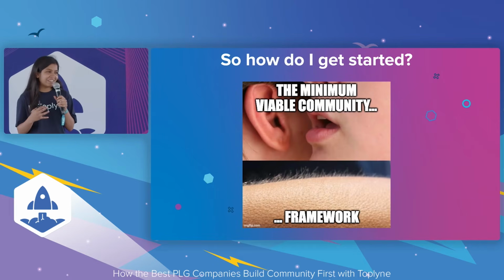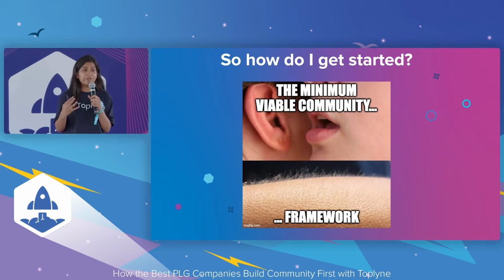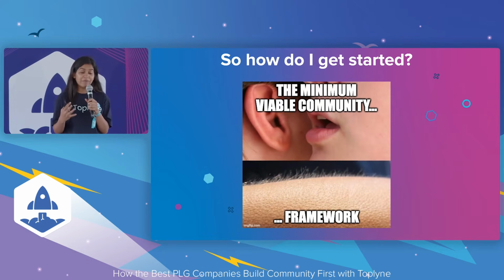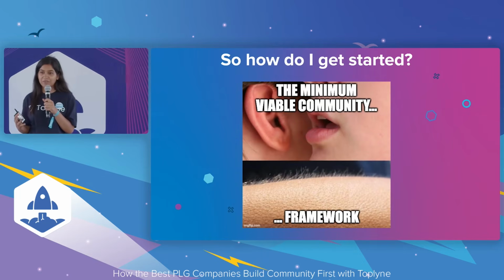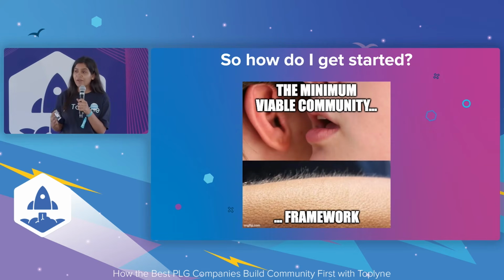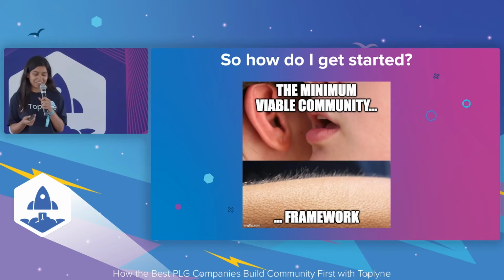So we basically talked about why do you want to build a community, where you should build a community, and how you should build a community. But how do you really know whether what you're doing now is working or not? So to track that, we've coined something we would like to call the minimum viable community framework. This is a mental model which basically helps you figure out where are you in the journey of your community building, and what you should do to head to the next step. So let's discuss it in detail.